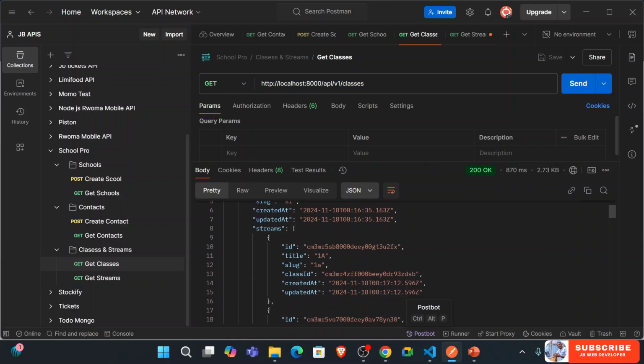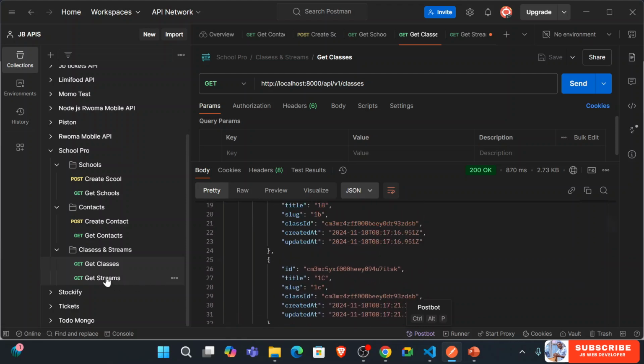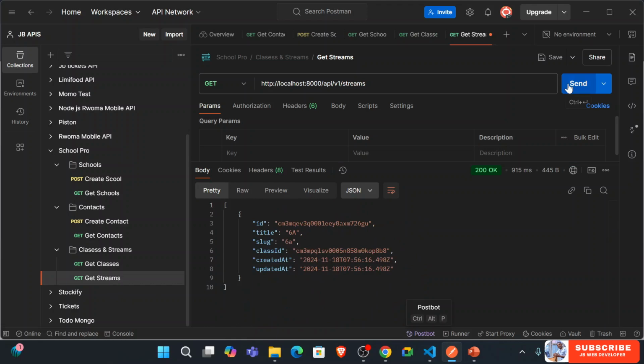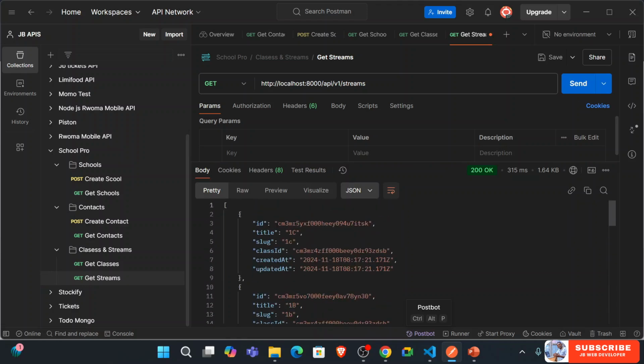And you can see in the S1, we have all these streams. Okay. If you also get the streams and you just go here, you will see that you also have all these streams. Okay, so this is what we did. And if you just want to continue with me, then just dive in and get started.